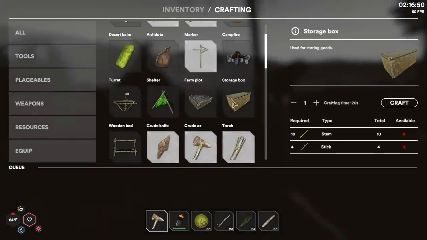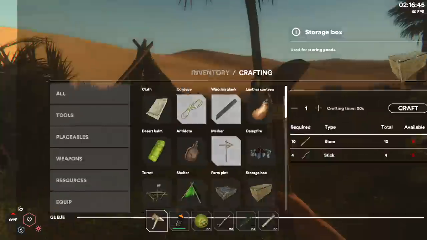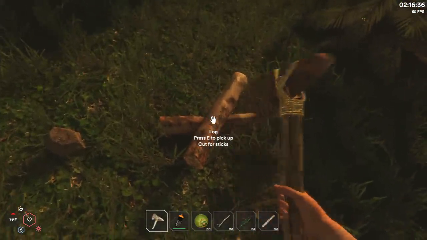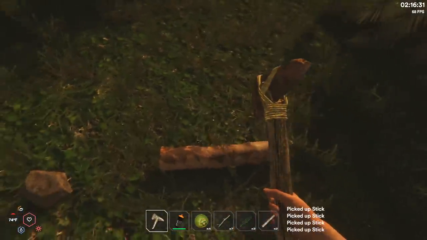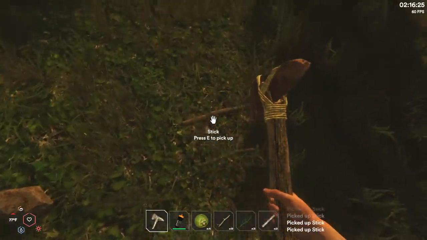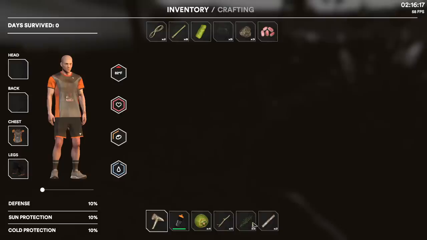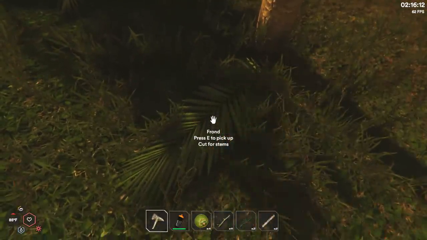Okay, so storage crate. That's what was next up on the docket. We needed some stems, and we needed some sticks. Okay, I have logs, so we can drop a couple of those, and we can process them for sticks. So I think that's a good place to start. And then I think I still have some fronds left over. If not, we'll chop down some of the trees over here, and then we'll process those into stems. There we go. We can also use that for fire making. And as far as stems go, how many did I need for the box? We need 10 stems. Okay. Drop you, and that should give me enough stems to play around with.